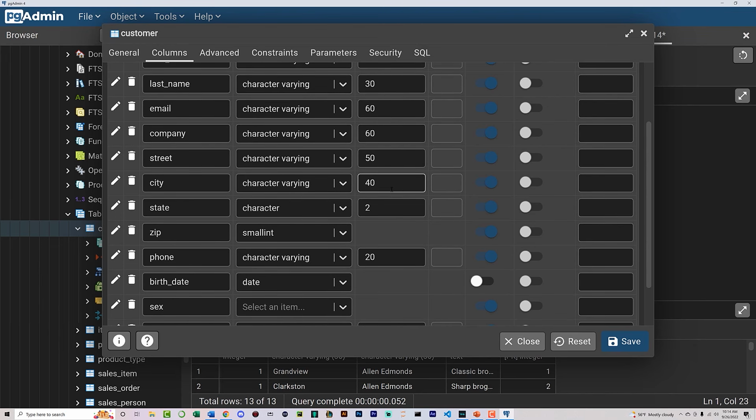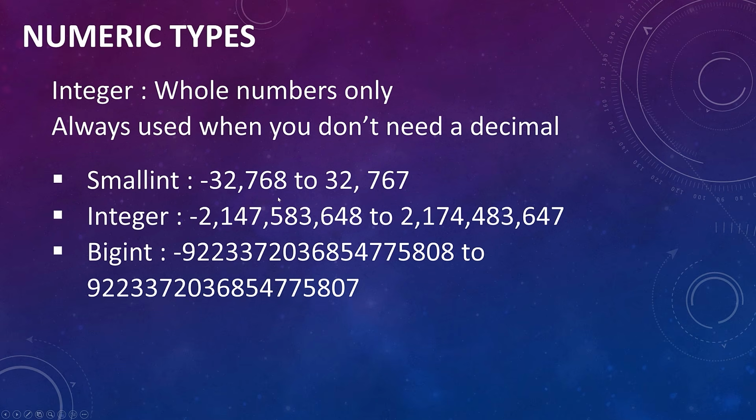Well, we think that maybe that smart person was correct. We go back and check our notes and find out that yes, indeed, small int only has a maximum value of 32767. Well, if you don't know about US zip codes, this is too small. So we're going to have to change it from small int to integer. Yes, this is overkill.